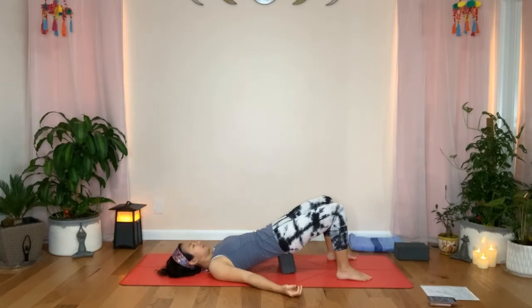So take an inhale, hold, and then sniff an extra inhale, and exhale, full long exhale. Inhale, hold, and then sniff an extra inhale, exhale, long exhale.